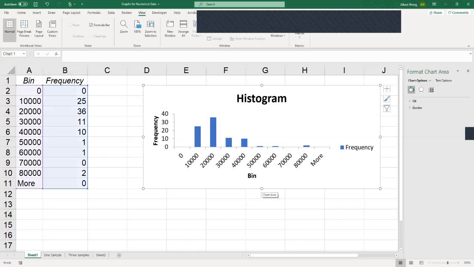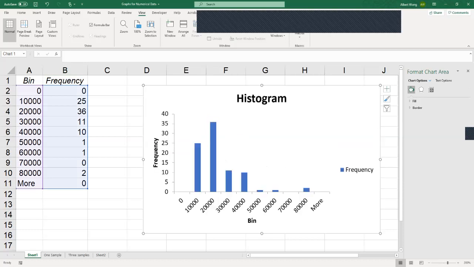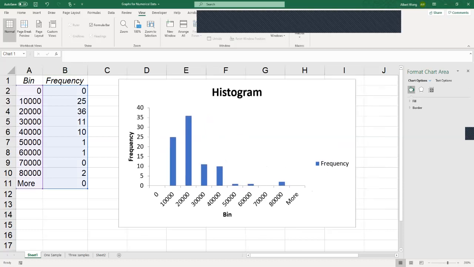Let's make it a little bit bigger, and we can work with it. If you are putting the graph together for presentation purposes, you can work on the various design elements of the graph, like the title, the axis, the numbers, and the labels. But one thing you should do, regardless, is make sure that the bars are together. They should be contiguous, because the intervals are together, so the bars should be together. This is not a histogram yet until you put the bars together.